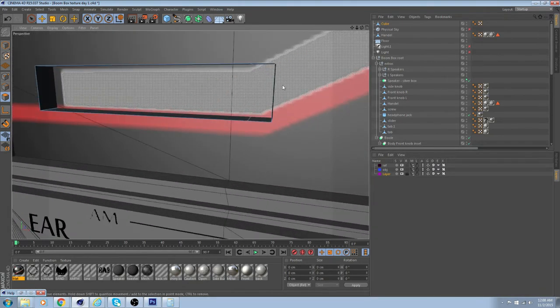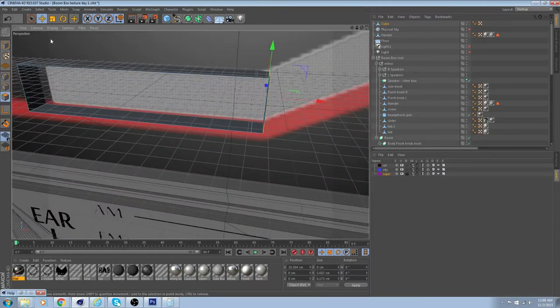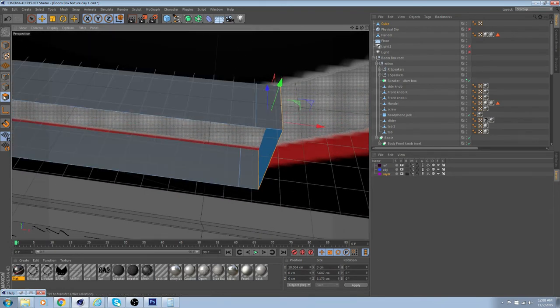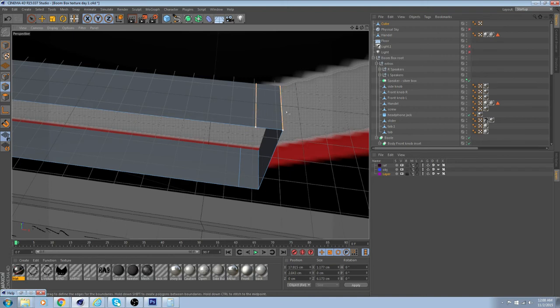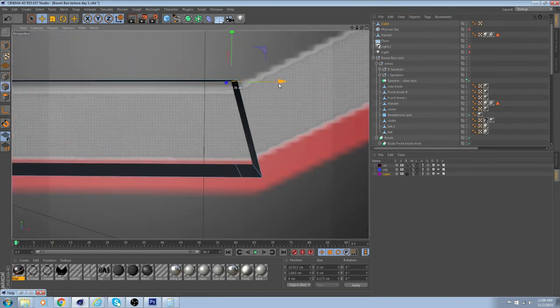And then I'm just going to kind of bring inside here. And I'm going to then take these two edges here, and we're just working on getting the shape of this hole.